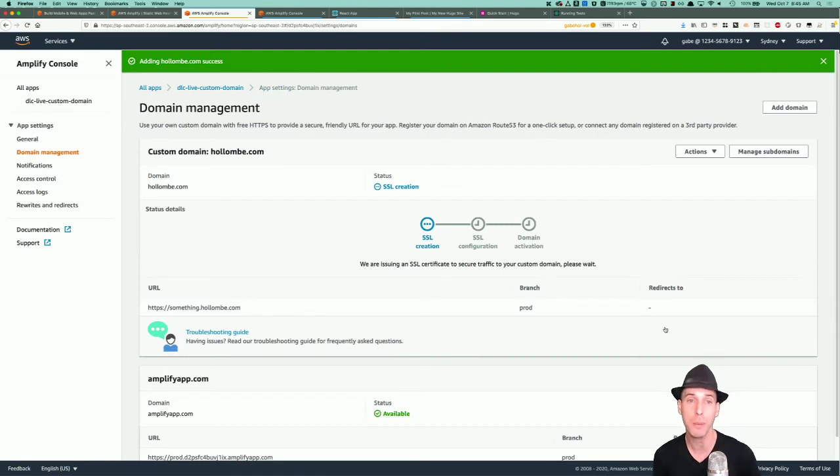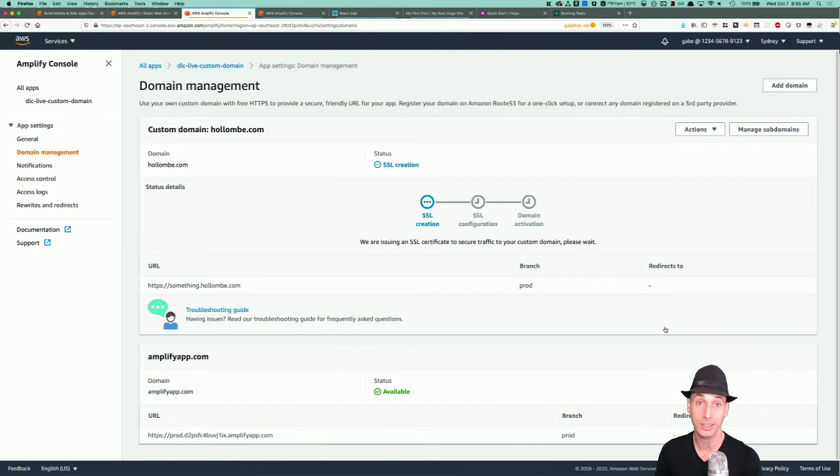And I'm going to have to do a little more manual work here. Now, before, when Route 53 was in the same environment, the same AWS account, Amplify console could do all that work for me. But here, it's going to ask me to do some work to prove that I own the domain that I want Amplify console to host for. And then I'm also going to need to set up a CNAME record in my DNS to point to a server that Amplify console tells me to use where it's hosting the site. Hopefully that makes sense. So we're going to have to wait a minute while the SSL creation step happens.